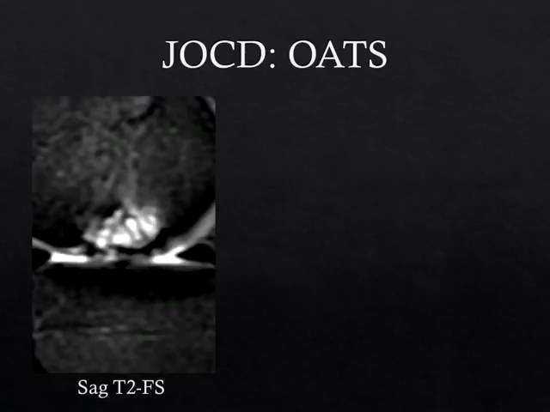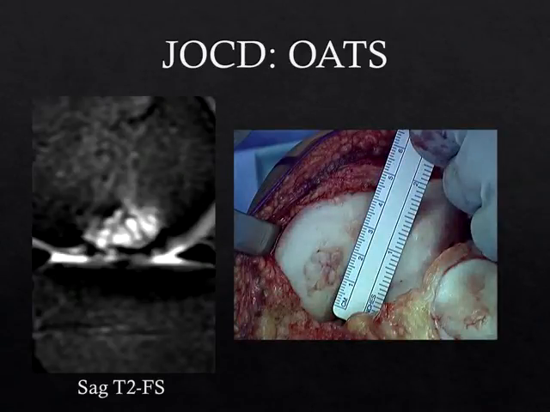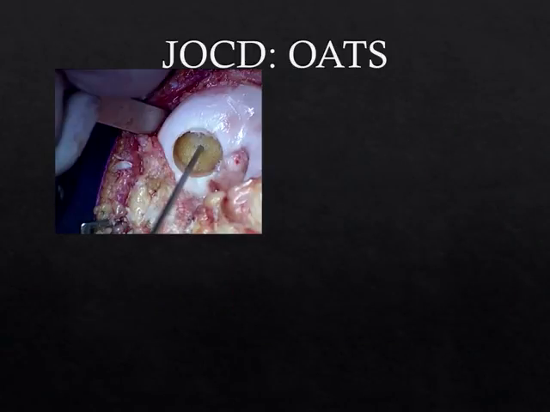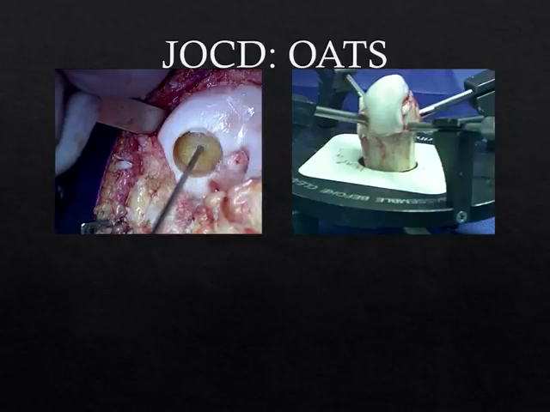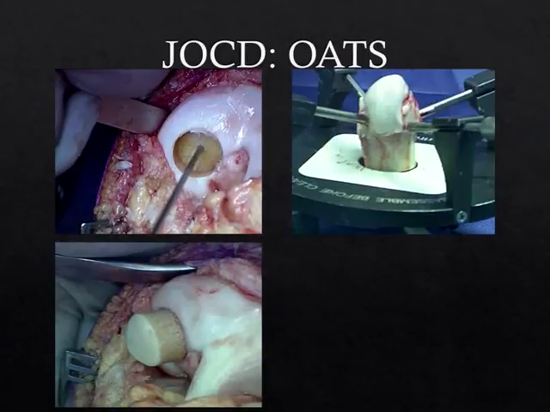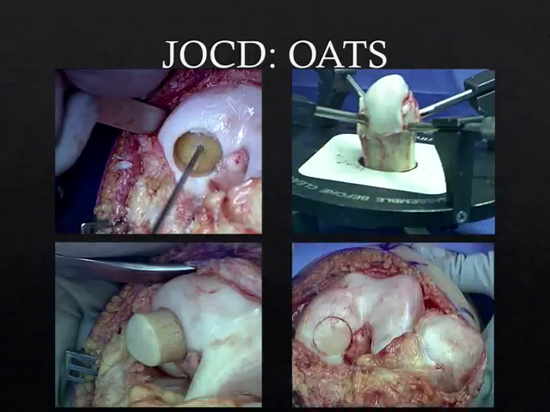Finally, when the lesion gets bad enough, as in this case where it's almost completely degenerated, the entirety of the subchondral bone is cystic, they may need to do an osteochondral allograft transplant. So this is done open, and they will measure the lesion, ream out the portion of the osteochondral area that's abnormal, and then using a contour matched donor, they will drill a new plug for that hole, basically, and force the plug into that hole. Apparently it's not easy to do. I acted like it was easy to do at one conference and almost got thrown out of the room. So they will delicately put this plug back in place and reapproximate a normal articular surface.